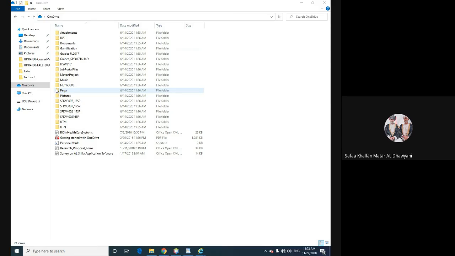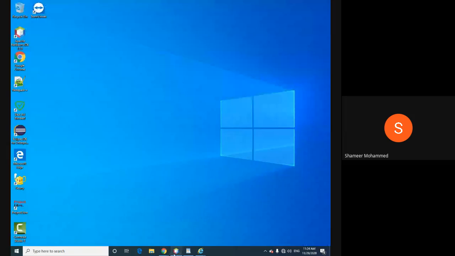Even if the laptop has a formatting process, or you crash your laptop, these files are stored in the cloud server, OneDrive, like Dropbox. Okay, Mister. So you have to keep all your files here every time. Otherwise, it is very difficult to get the data if you lose it.